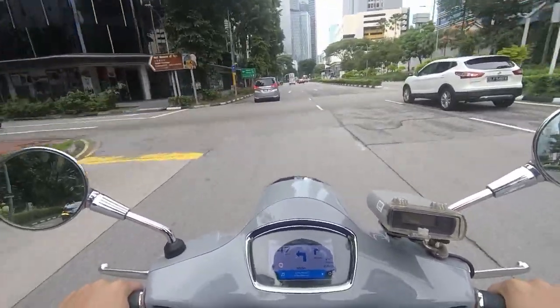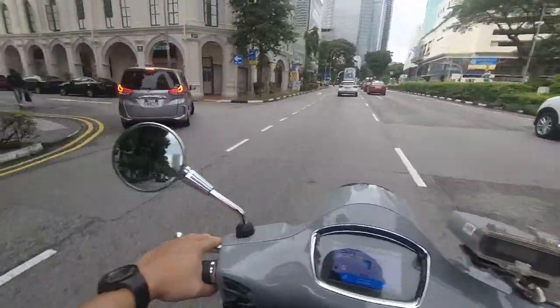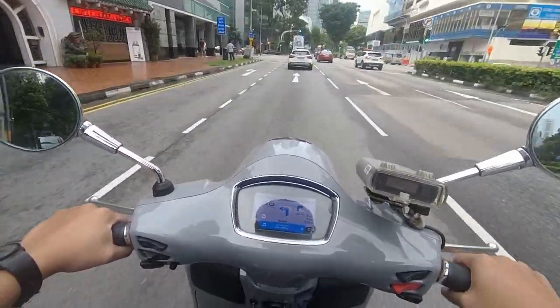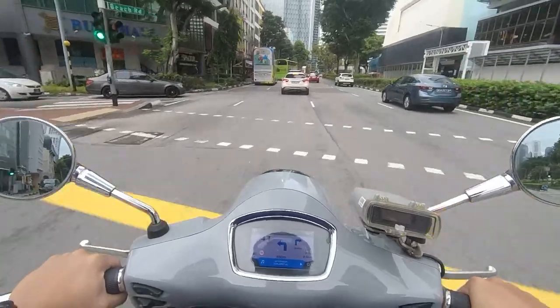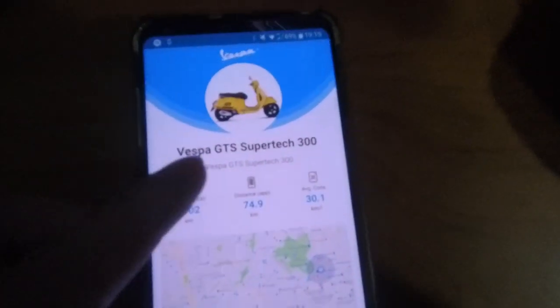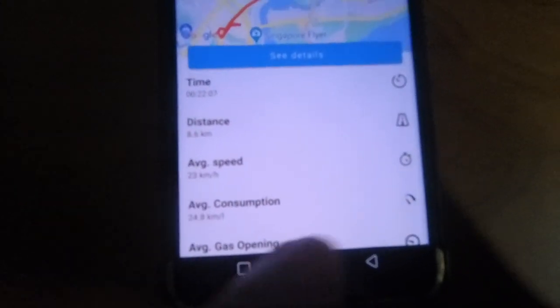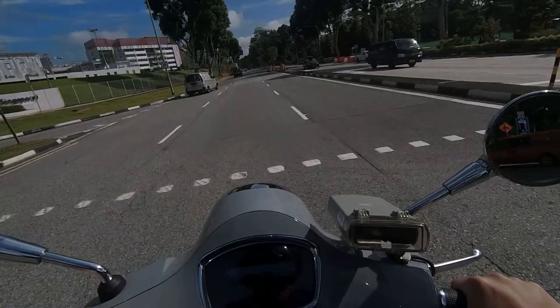With your intercom or Bluetooth headset, you can use the joysticks to skip or pause music, pick up or hang up calls. The system will also prompt you with beeping sounds if you're exceeding the speed limit or going the wrong route — basically integrating your smartphone into the display. The app also records statistics of your past journeys, showing the route on a map along with throttle behavior and engine performance data. There's even a social media feed where you can share your trip with other riders.